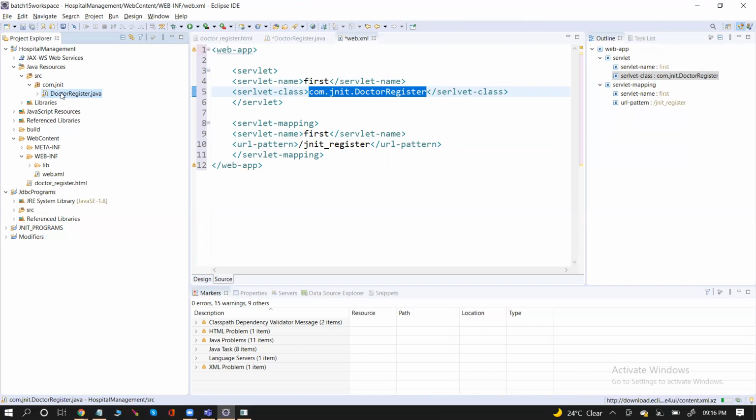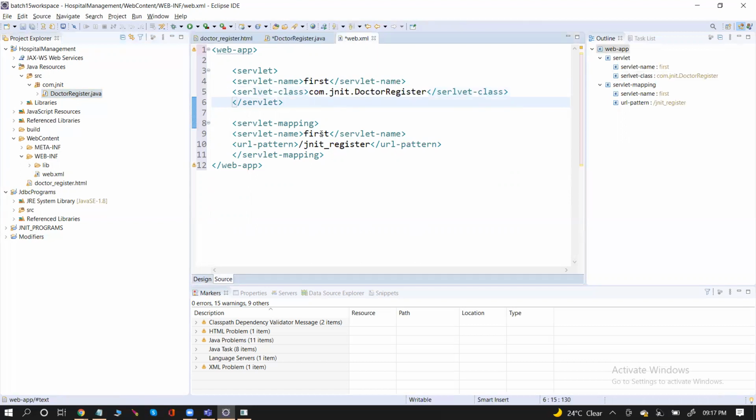Servlet name, we write, sir, it should be the same here also, same in the servlet mapping, right? Whatever name we are writing, com.jnat.doctor, it will be the same. Without the same, how will it identify? Here there is one more tag, servlet name.